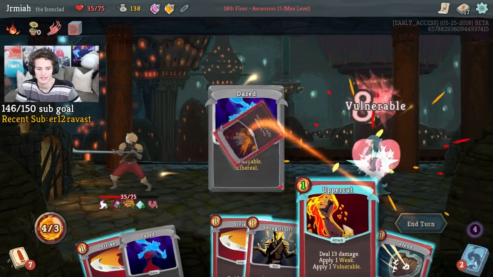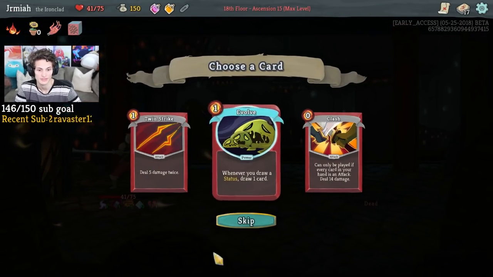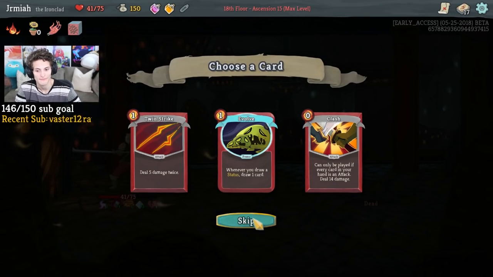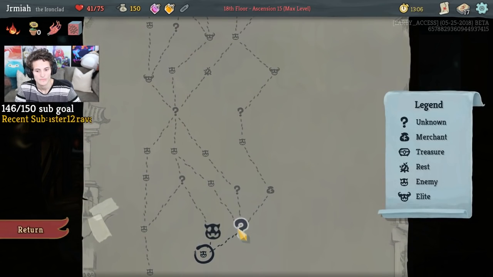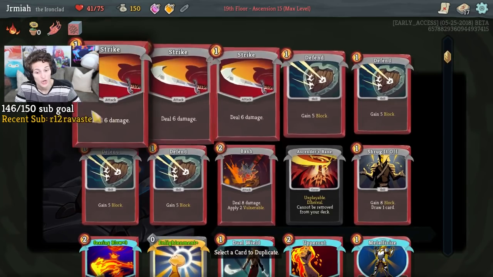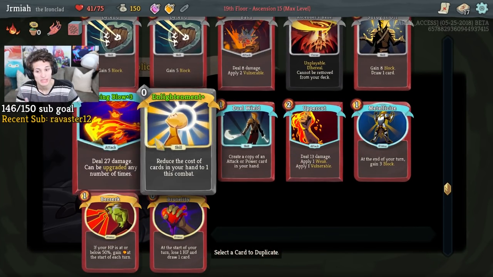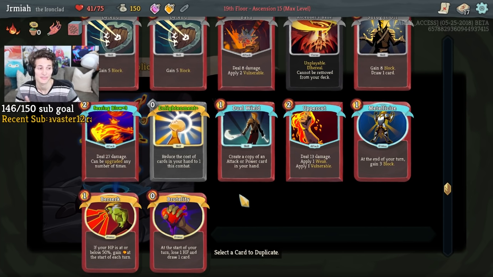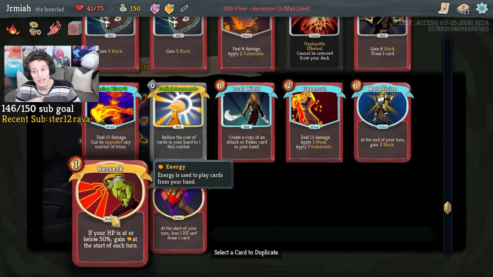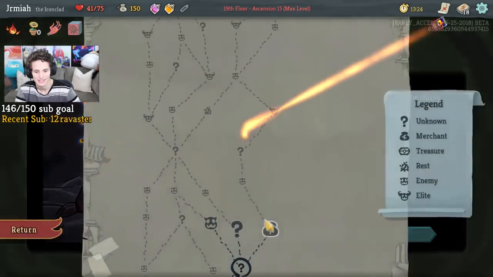Enlightenment. I'm drawing 7 cards a turn. That's insane to me. Evolve? Would have been good with the Mark of Pain, right? Duplicate a card. Wow, do we duplicate the Searing Blow at 3? Or do we duplicate the Enlightenment? Not the Enlightenment, right? What if we duplicate Berserk and we have even more energy? That's a little crazy. I think we do the Searing Blow.